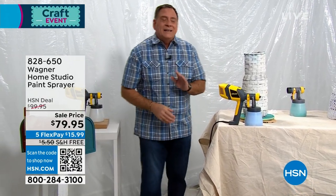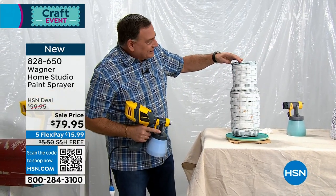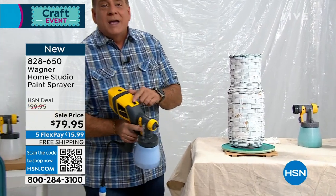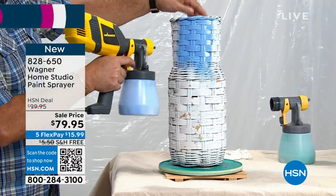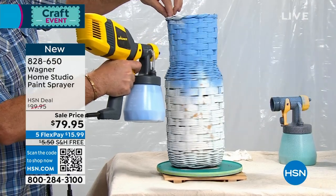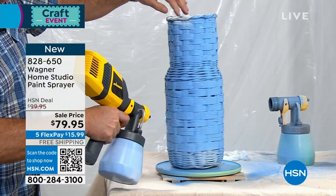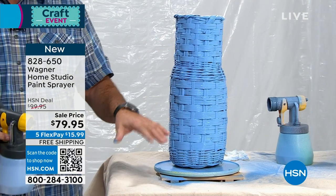Let me move this out of the way because we're going to do some real painting right now, and I want you to see how quick and easy it is. We found this, and you can see it had seen better days — it's a little chipped, a little beat up. Watch how easy it is for me to take this and upcycle it. All I'm going to do is turn on the Wagner. This is paint on demand, so as I pull the trigger, you're going to see that paint coming out of here. Look at the great job that this is doing. Get yourself a lazy Susan, and when you want to upcycle something, give it another splash of color — just like that in seconds, we've painted this entire thing.